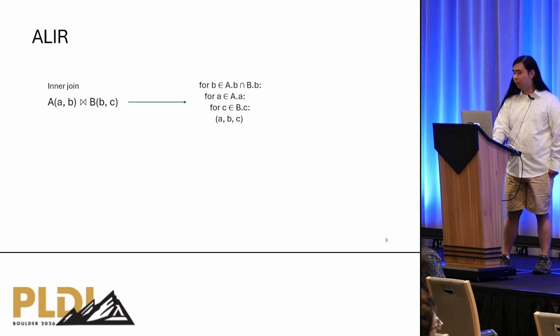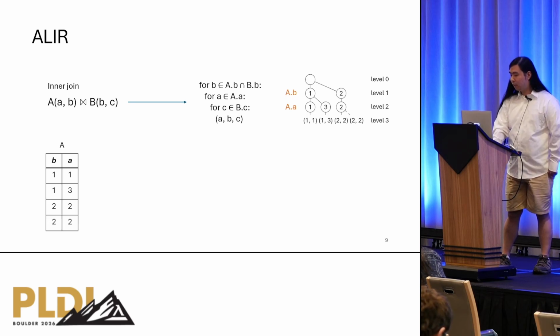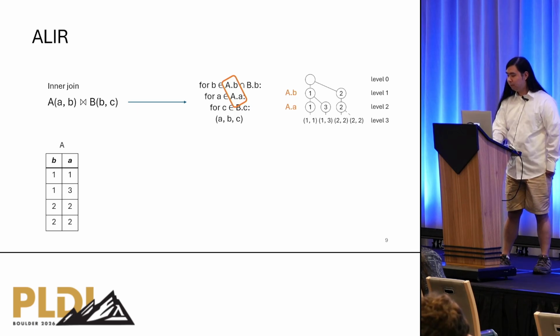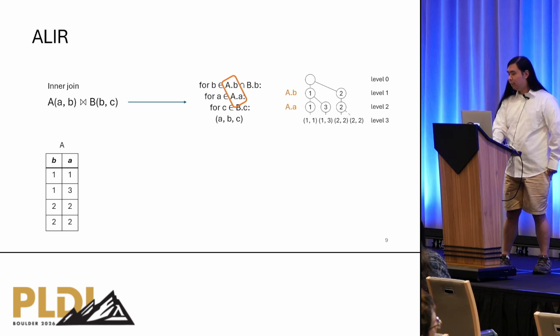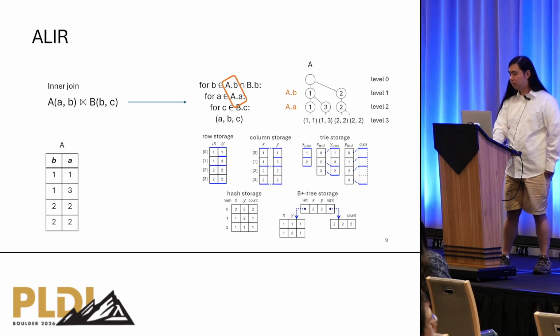For example, given the tuples for relation A, we operate using a coordinate tree that abstracts away the physical data structure. If you look at the two attributes of A in the LR, these two uses of A are linked, as shown in the coordinate tree. As a result, the iteration of the second attribute, A.A, is restricted to only those values corresponding to the current iteration of A.B. The coordinate tree abstraction is able to represent many types of real-world data structures, including row and column storage, trie storage, hash tables, and B-trees.